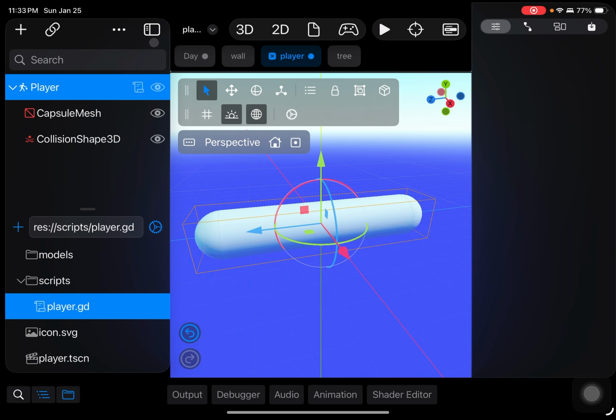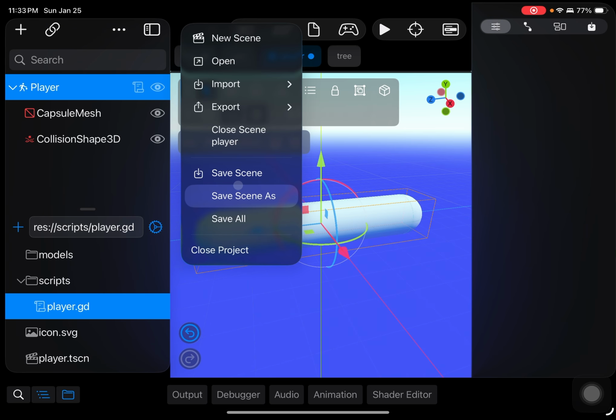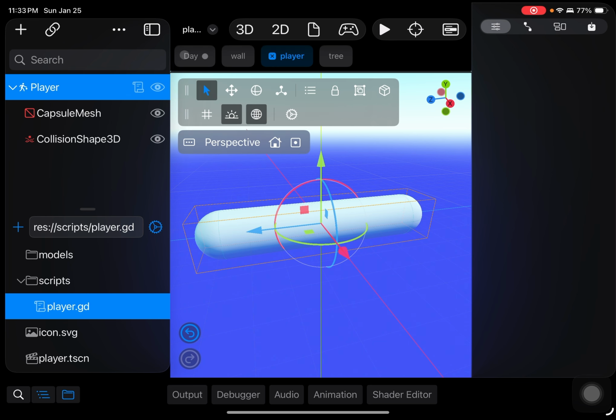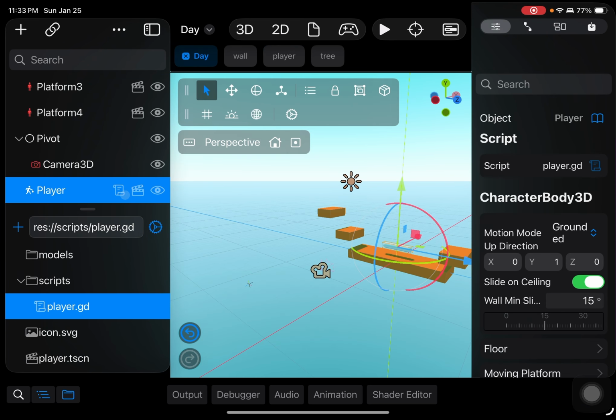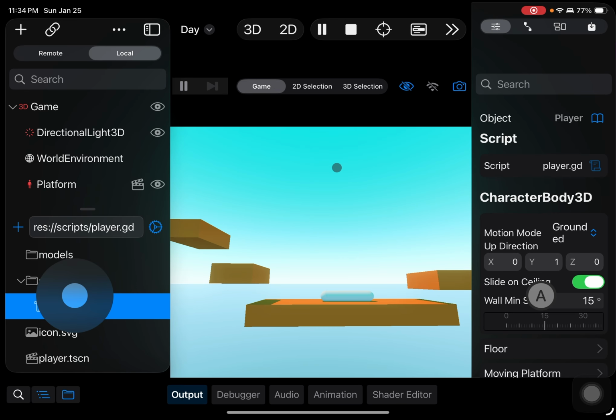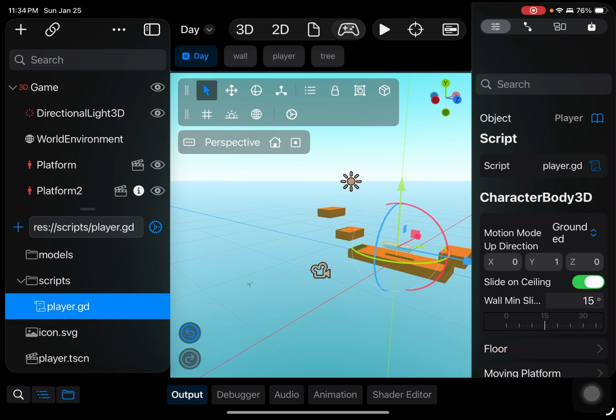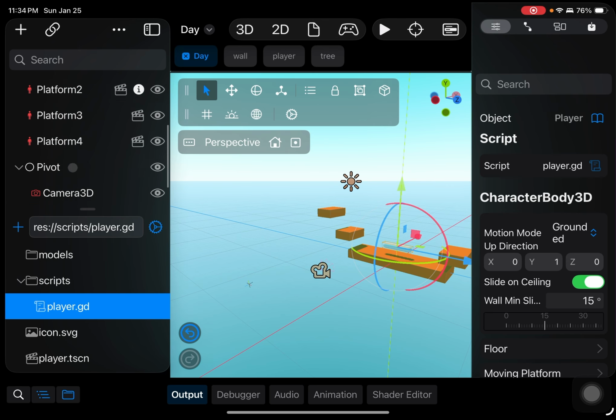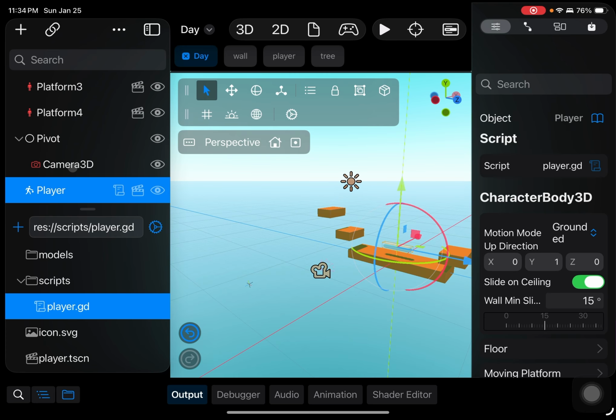I'm in my player scene and I save the scene and head back over to the instance. Notice the script is attached there. So if I go and play my game, now I can actually move the player. So that is working great, though maybe a little hard to control from just the side view there.